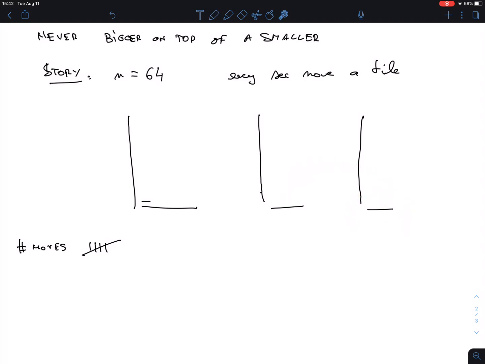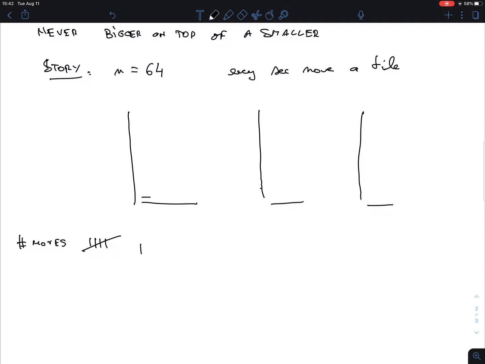So now I can move this second smallest one on top of here. So that's another move. Okay, one move. I move it here, so this is now gone. Good. I want to keep this spot free, so I'm going to move my smallest one on top of this one. That's smart, right? So again, another move. Let's count the move first before I do it. So here goes my smallest one, and here this is gone.